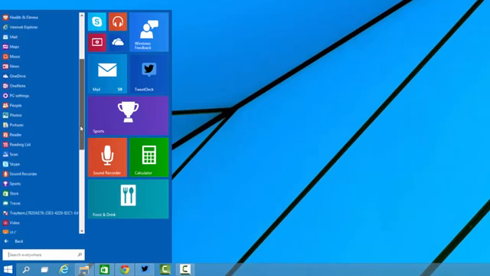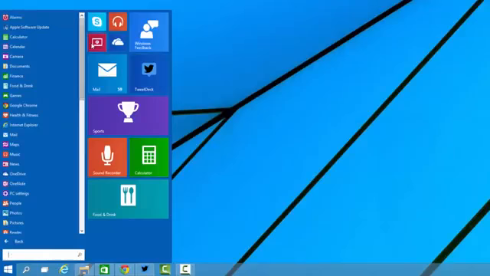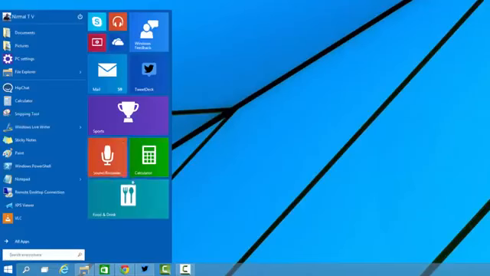This is just like the all apps list we had on Windows 7. Whenever you expand, you get to see the exe files, whichever you can open from here. That's very similar to what we had on Windows 7, and we also have the start screen from Windows 8. So that's the start menu.